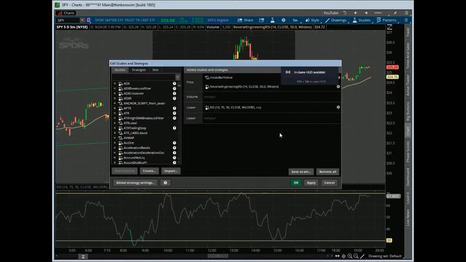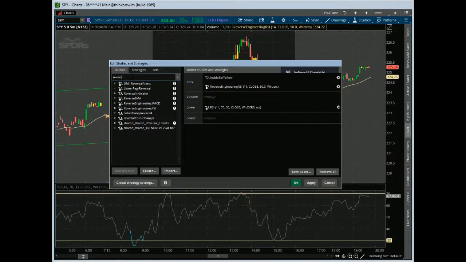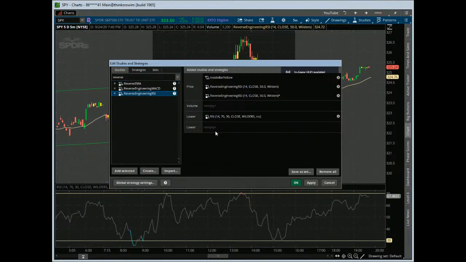All right, so what I'm going to do is add 2 reverse engineered RSIs. And that's going to show us where the projected overbought and oversold levels are on the RSI. I'm going to click this, and this is brand new, guys. This is really cool stuff. I'm going to make 70 the reverse engineered top, and I'm going to make it red, because that's going to show me where we might be coming into resistance, and we might want to look for a shorting opportunity.